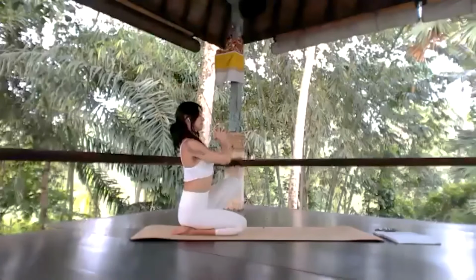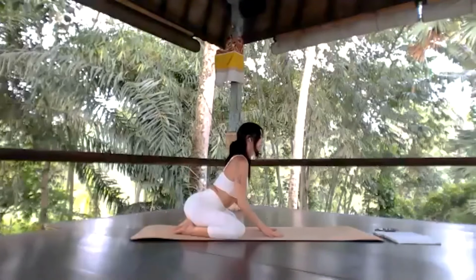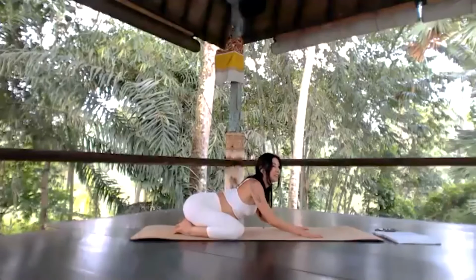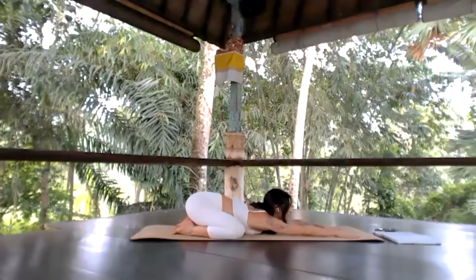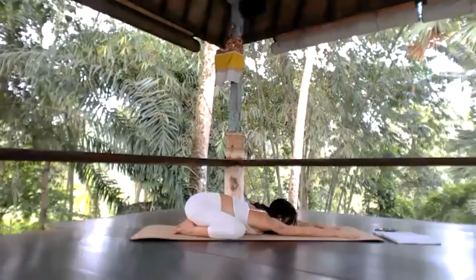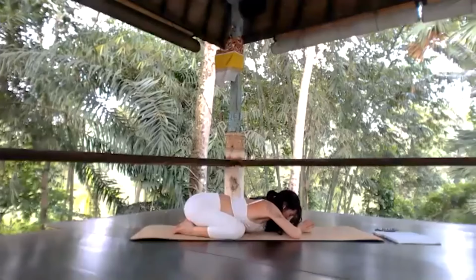Bring your palms down. Come back onto the top of your left foot. Widen your knees and then come into child's pose. When you go into child's pose, really take your time to slowly sink down to deepen the crease from your thigh and torso. Now here, belly, heart, forehead, sinking into the earth.